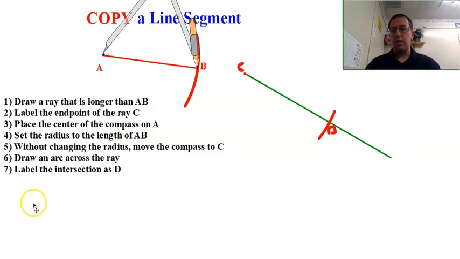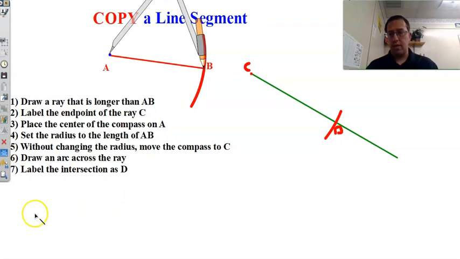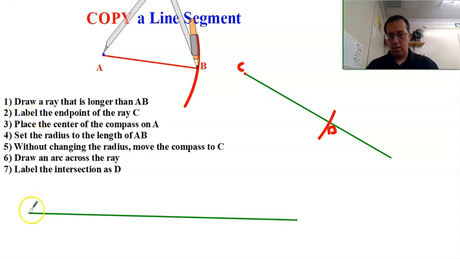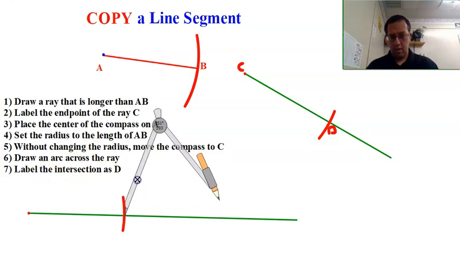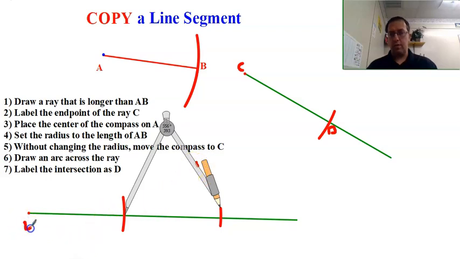There's a couple of things we can do with this that are kind of nice. If I wanted, I could make a segment that is twice the length of AB. I could just start right here, bring this down, and draw one mark, okay, that's AB. If I come right here and draw another mark, well, that would be 2AB. So here I would have segment EF that is twice the length of AB.